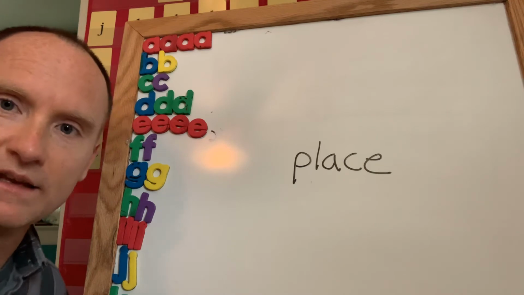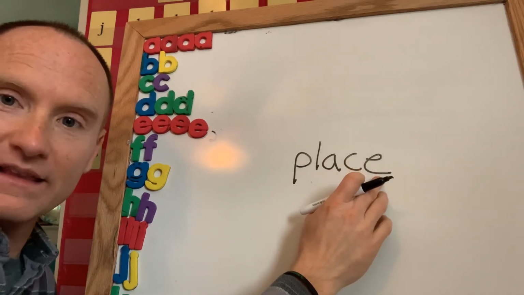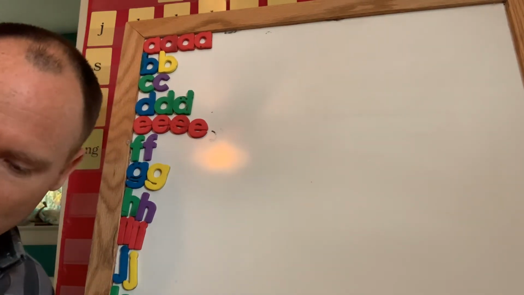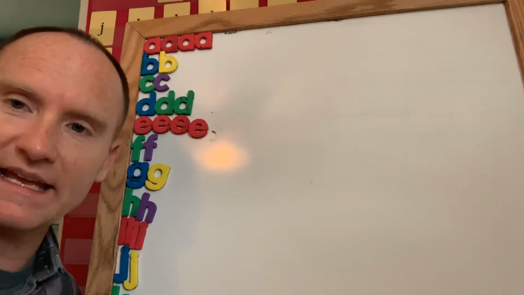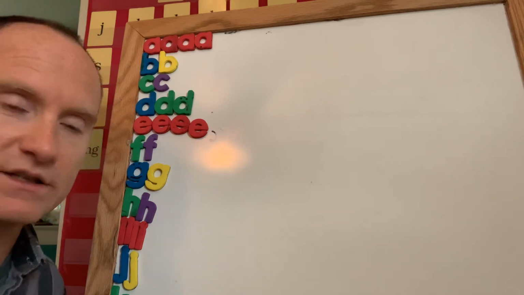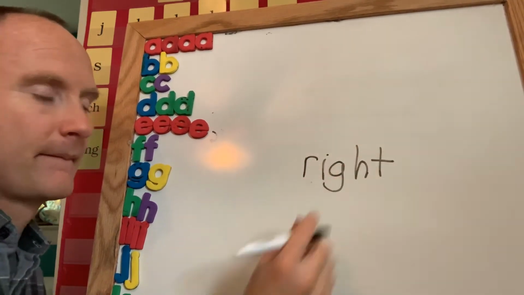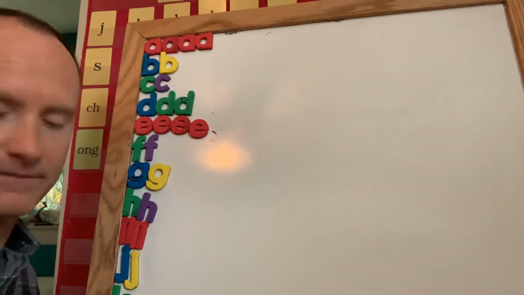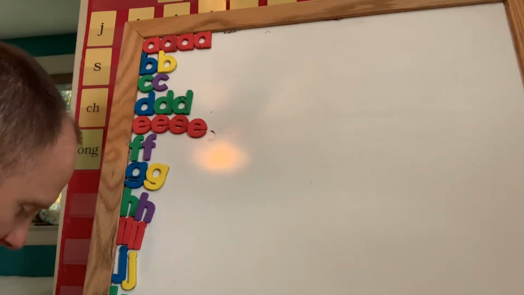Okay, were you right? Tricky part of this word is that C. Whenever a C is followed by the letters E, I, or Y, it makes that S sound, okay? All right, and right, like this is my right hand, okay? Pause it and you try. All right, were you right? Good. All right. Okay, so now I want to just review suffixes real quick before we move on.